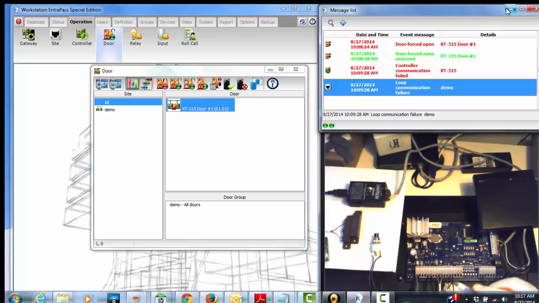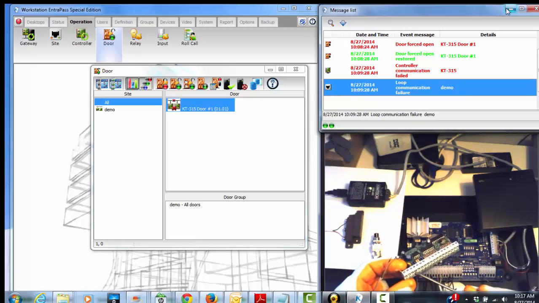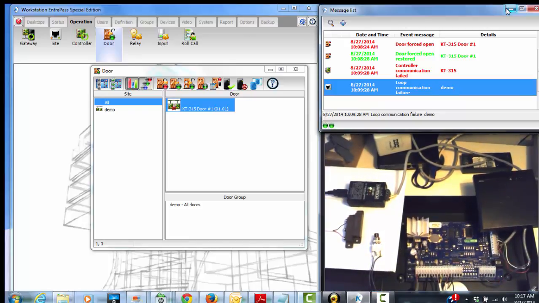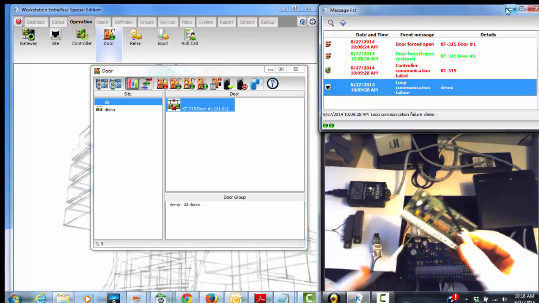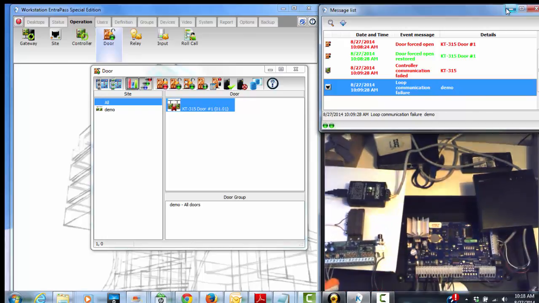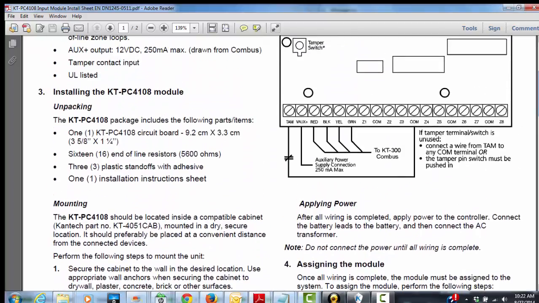Okay, Combus: red, black, yellow, green. Going to the red, black, yellow, green. Here we go. There will be a need to come up with the serial number. We have to put the wire at tamper and com. It will be a jumper, so we're going to make the jumper, a piece of cable. All right, let's get that.